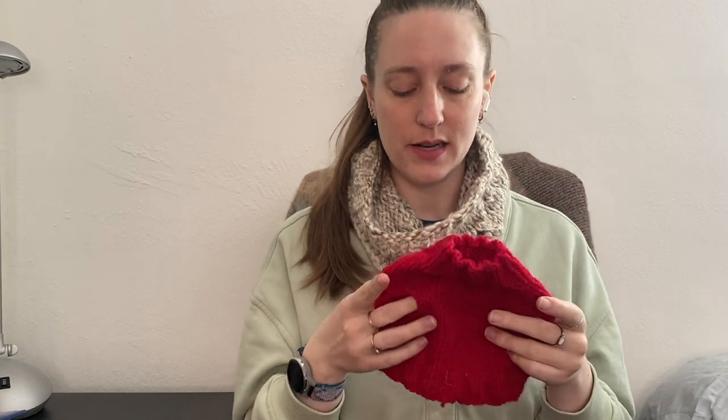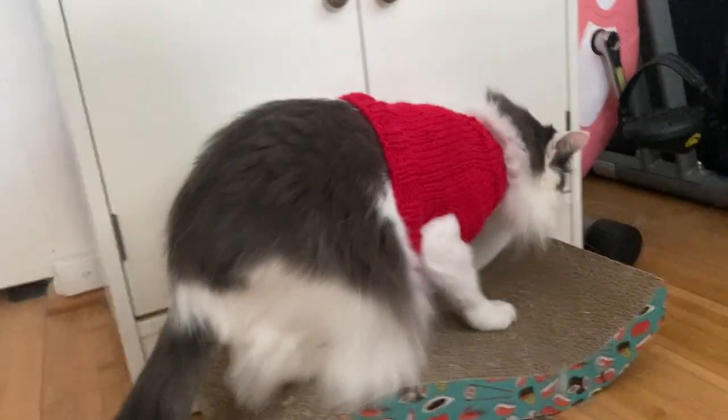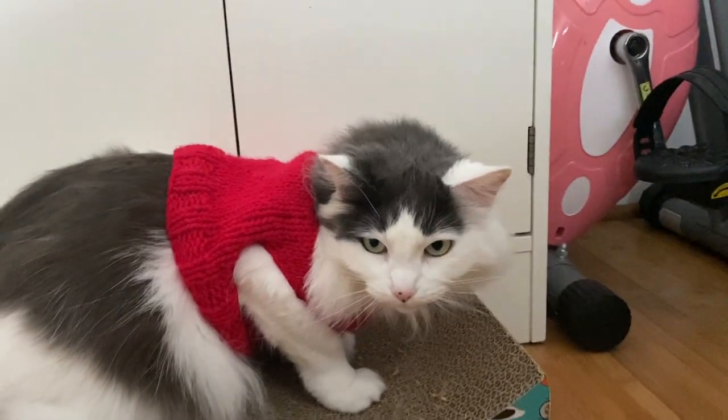All right, I'm back in front of the camera to show off this little sweater. So yeah, I made it. I'm happy with it. Lola's not happy with it. You can see in the footage that she was very much not a fan. I only left it on her for maybe 10 minutes to see if she would get used to it. She started to walk around a little and she was walking really funny. So this is probably a one-time experiment. If it's really cold, we might try to put her in it again, but I feel like she doesn't think she can jump or do stuff in it. So it's not the type of thing we'll be leaving on her while not watching her.